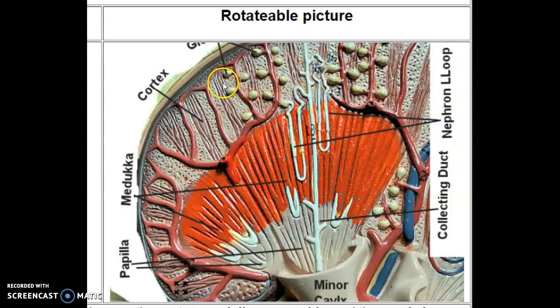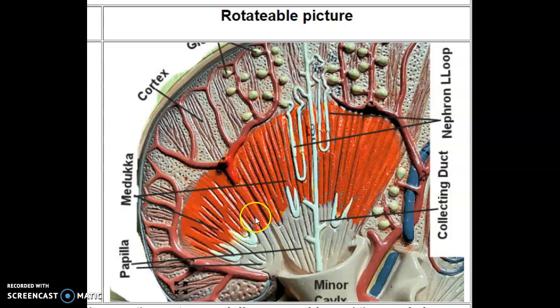The cortex has millions of these structures called nephrons that start in a glomerulus, have a proximal convoluted tubule, and the nephron then will dip into the medulla with its collecting duct and come out, and the distal convoluted tubule is also in the cortex. So the cortex has 2/3 of the nephron: the glomerulus, proximal convoluted tubule, and distal convoluted tubule.